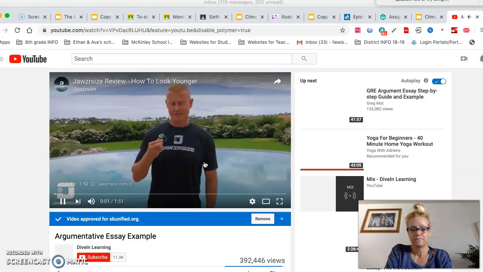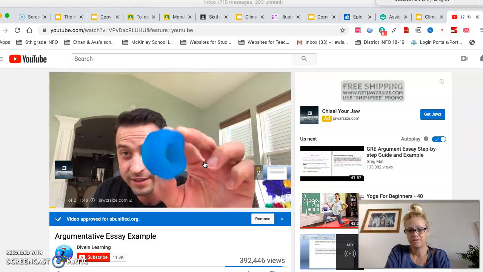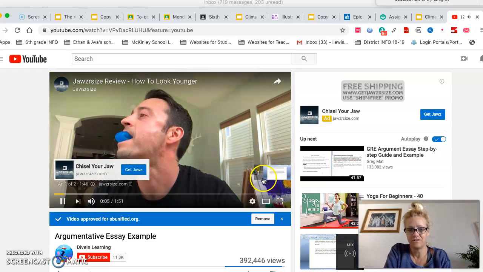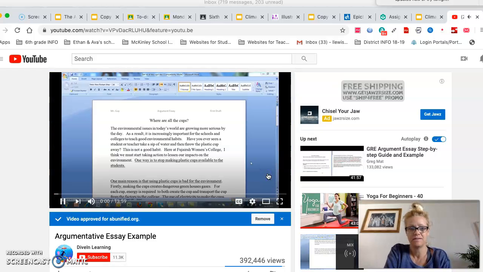When I first saw this product, I thought it looked kind of crazy. I didn't really understand the benefits, but I'd wait a couple seconds and then click skip ads. And this is an example of a student paper. Students have made this video. Okay, I'm going to pause it. But it walks you through the paper and it shows you the important parts of writing an argument paper, and that's why I included this.